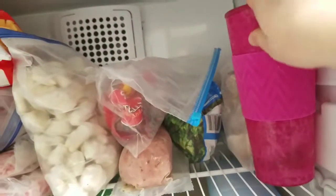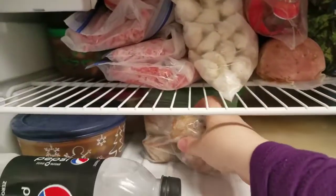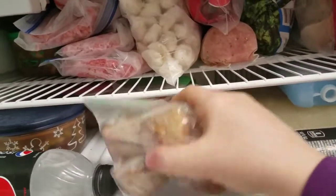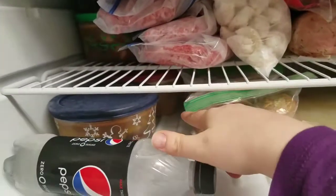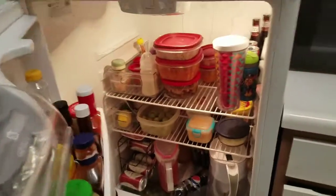I have some meatballs left and pork tenderloin, which we will probably have this weekend with the broccoli. There's some turkey left over from the turkey I made on Christmas, along with some broth. These are muffins I made the other day — I packaged them per week so I can just grab a bag for the mornings. I also have a couple of taco soups and one turkey soup, which is great for lunches during the week.